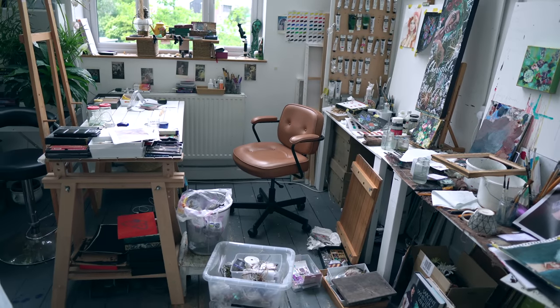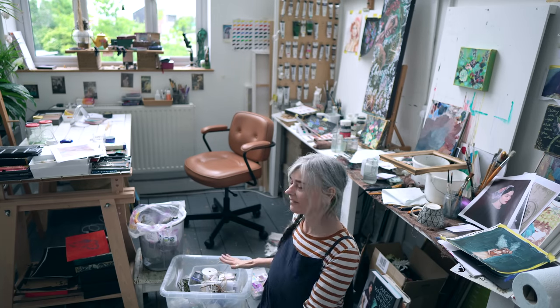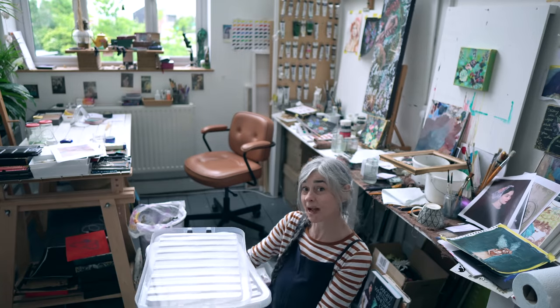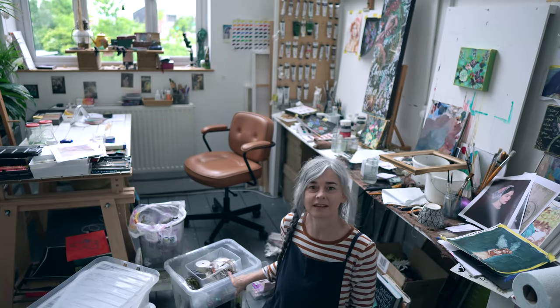I don't know if this is a little bit embarrassing to show. Well, this is how I left it yesterday because I'd literally had enough. So I need to finish. I mean, I have actually managed to empty some, which is amazing. This is the next one to go through.